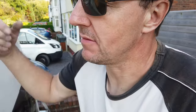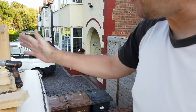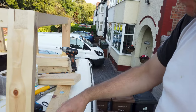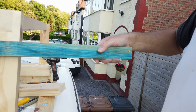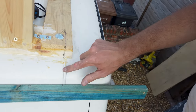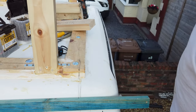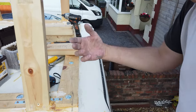Now I'm going to try and get this back done, and I've come up with a convoluted way of doing it, I think. The two run out slightly, this one to that one, this one's a bit further forward than that one, so I'm going to mount this up here, and that will give me a datum effectively. I've marked to the back of this line and to the post, and I'll do the same on the other side, and that line there will be the same distance out to the back, and then I can start my workings out from there. So I'm just going to mark them out and mount them up, and then I can start working out where I want things.